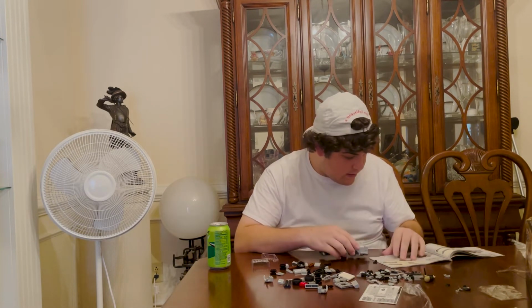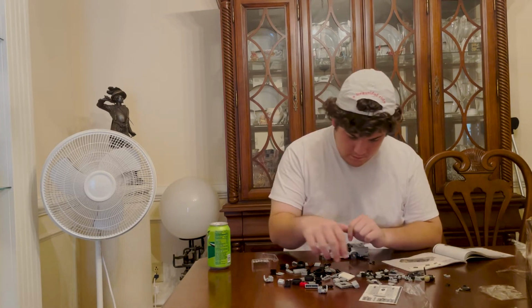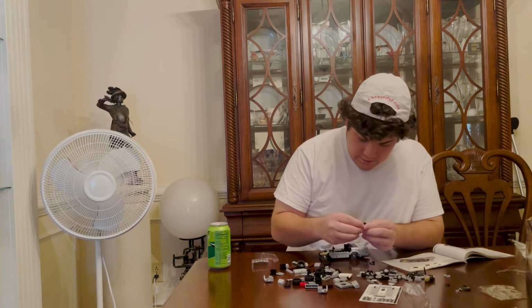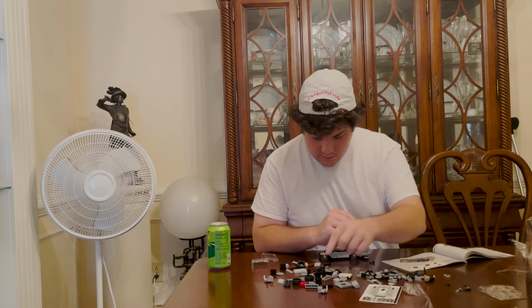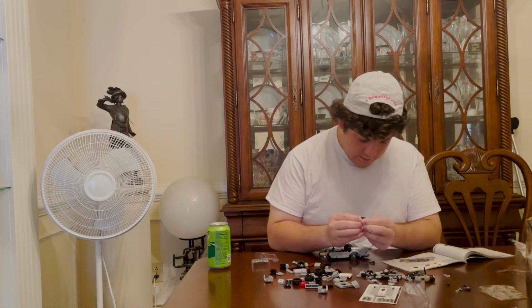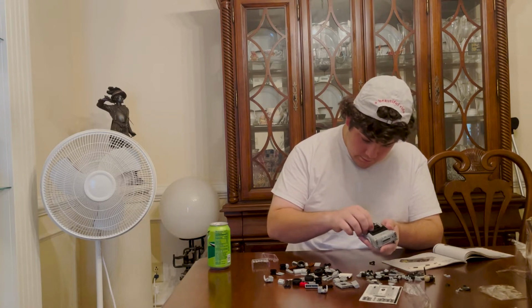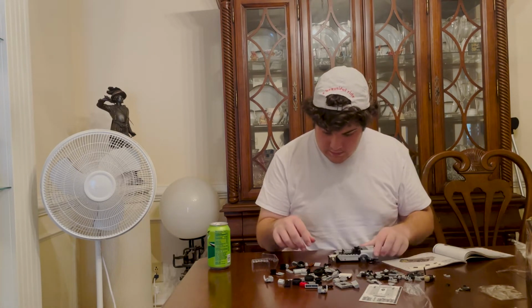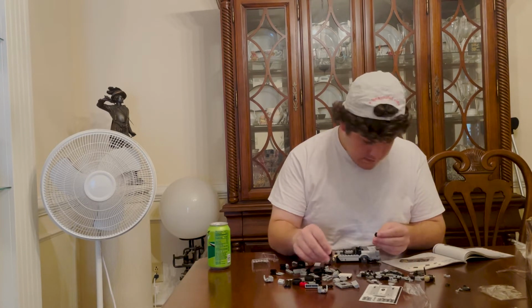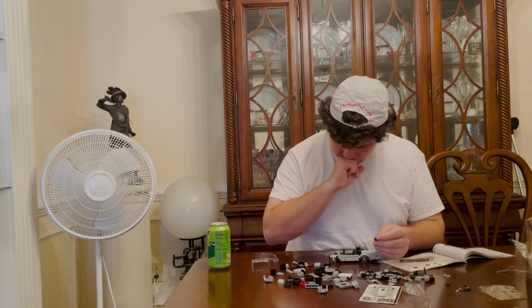So now that we did this, we're going to get this curved piece right here. Just going to move this. Then we're just going to get another curved piece. I believe it's this one. And put it right here. And that's going to be one seat to the car. Then we're going to do it again. So it's going to get this flat piece right here. And this one right here.